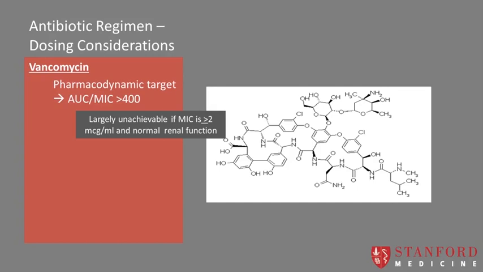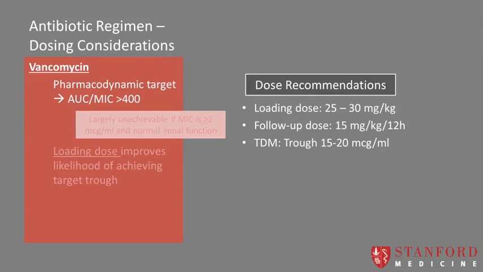However, once again, those studies refer to patients with Staph aureus, mostly MRSA bacteremia. We also know that if we want to achieve a high enough blood level and reach the pharmacodynamic target, as reflected in serum trough vancomycin concentrations, giving a loading dose improves the likelihood of achieving that trough at an early point in time.